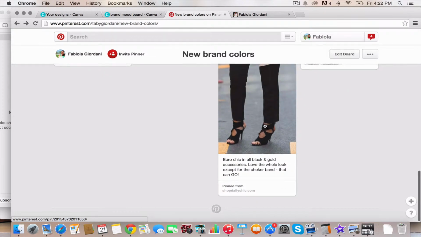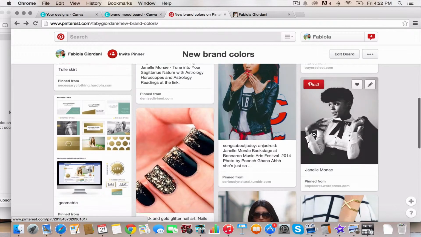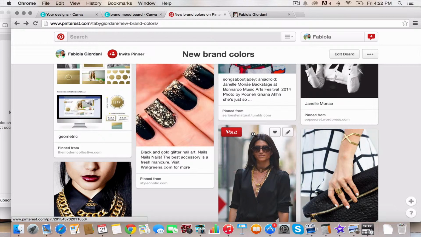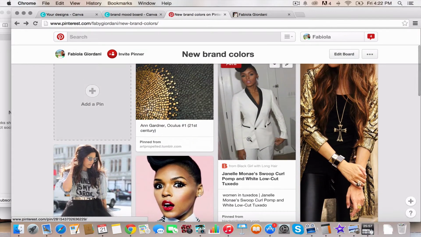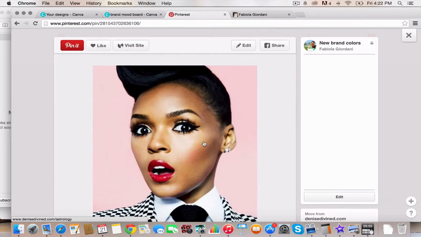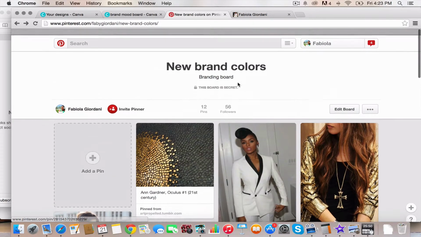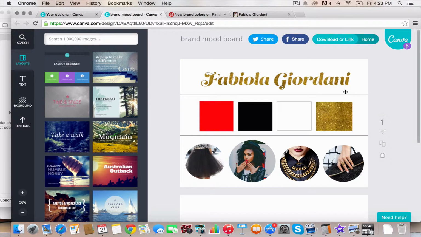I didn't sit here and pin up tons of things. I just pinned what was close to me in terms of what I like: the clutch here, the outfit. So the overall sense of my brand is fashion, fashion and artistry and creativity and something fun. So that is what I was going for. Technically, I would have taken this picture if I could and if I had hair, but I don't. So let's go ahead and hop on over to Canva and we'll talk about the mood board.